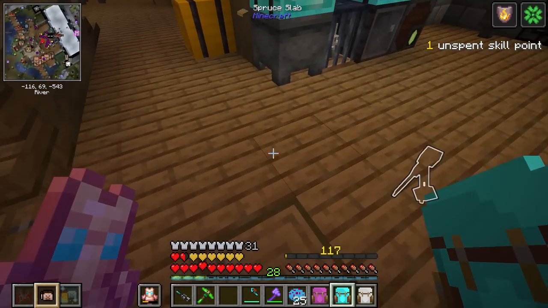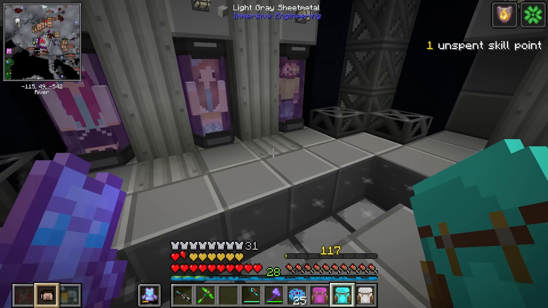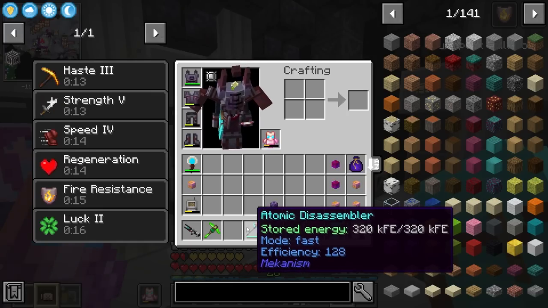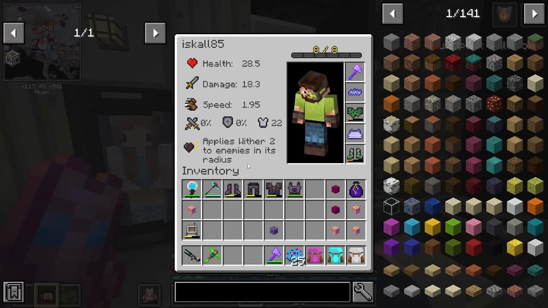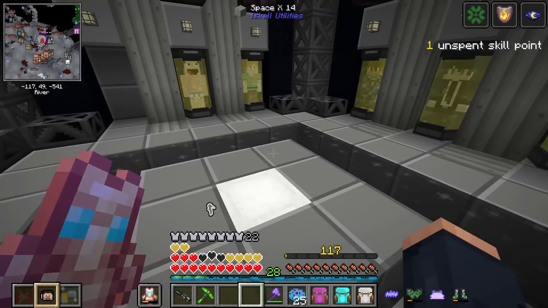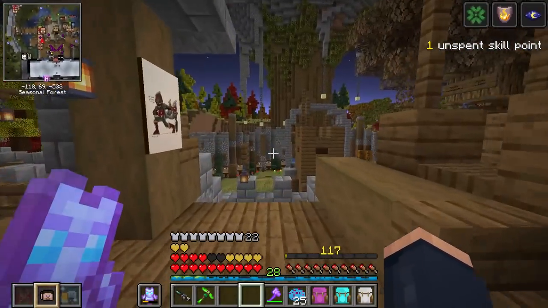So at this point, I think it's time to run some vaults. However, I do want to do something that is in here. You can see right here, the Grasshopper Ninja used dash with a full set of green fairy armor. And of course, what's that green fairy armor? It's literally the armor Iskal's wearing over here. This is the green fairy armor. Let's throw this on real quick. And all we have to do is dash with it?